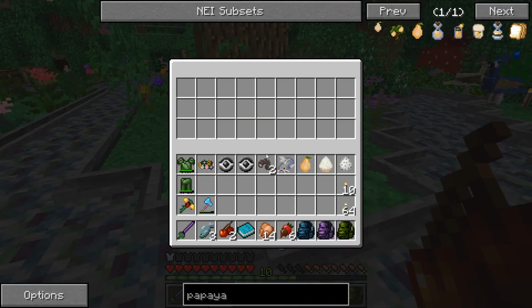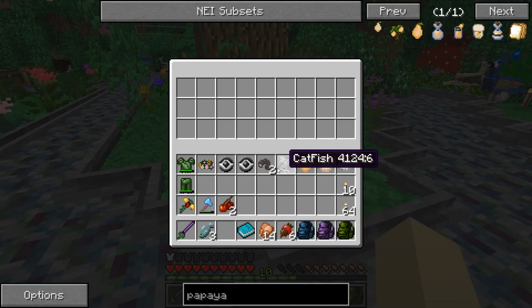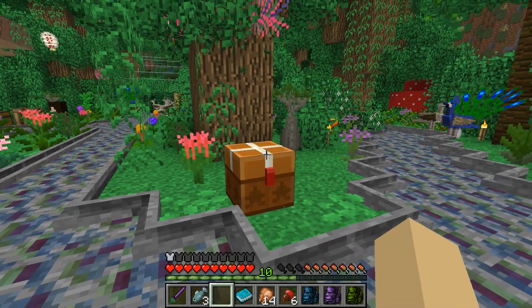This is left over. Oh, there we go. Now everything is starting to pop in. Yeah, we got some leeches and a catfish and some papaya. So things are starting to catch up now.